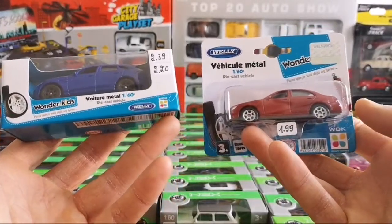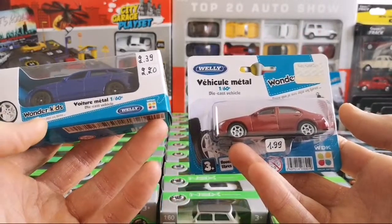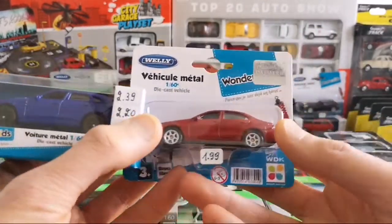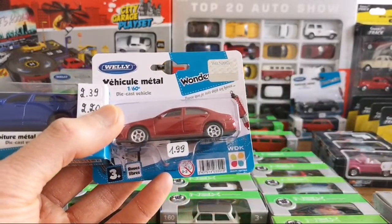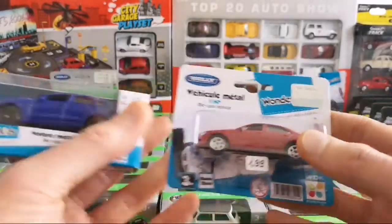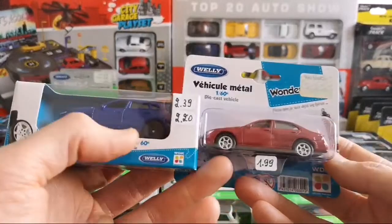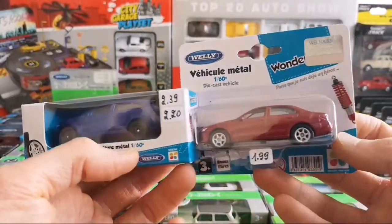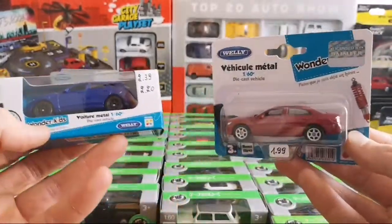Could you show the Diablo in more detail? I will do that when I do an anniversary video on the Diablo and other cars, and then you will be able to see it in more detail. I'm going to keep that for the anniversary video of the Diablo that has turned 30 years this year, and I will do that in a video together with other vehicles that had their anniversary. Then you will be able to see that.